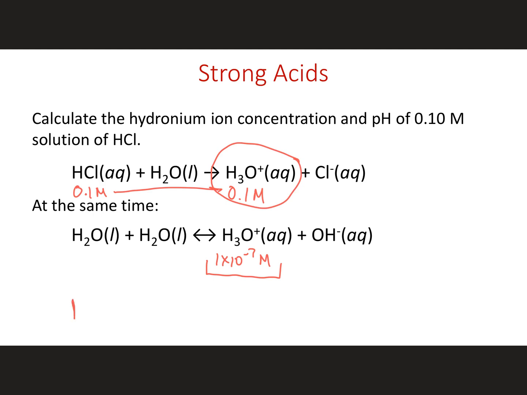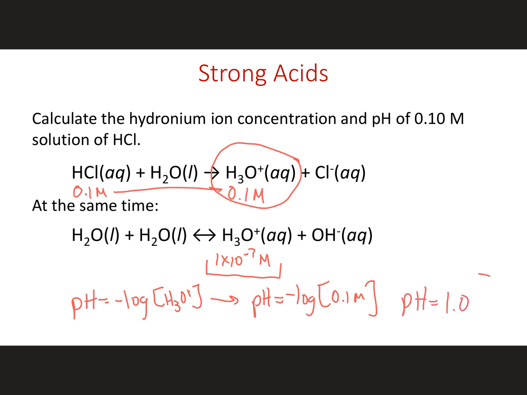That means we can calculate the pH. pH equals the negative log of hydronium directly from the concentration of HCl in solution. So the pH of this solution would be the negative log of 0.1 molar of hydronium from the 0.1 molar HCl. So the pH of this solution is 1. So to determine the pH of a strong acid solution, it's very easy. Because it's a strong acid, it ionizes completely. We can find the pH of that solution by taking the negative log of the concentration of that acid because that'll equal the concentration of hydronium in solution.